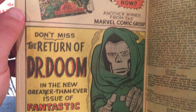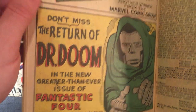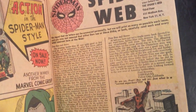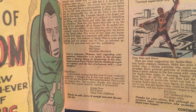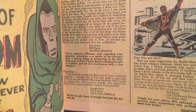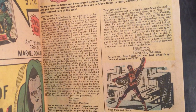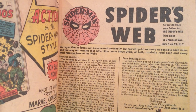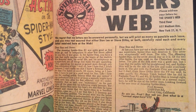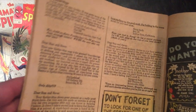And the return of Dr. Doom. The first letters page. That's pretty cool. The spider's web. Two pages, pretty nice.